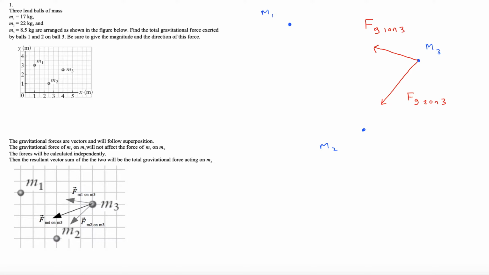What we want to do is calculate the magnitudes of these forces, then break them down into x and y components, combine them into a net force, and then find out what is the magnitude and direction of that net force. Now we can just sketch this qualitatively with a parallelogram. We can kind of get a sense of what direction the total force will be. The total force will be something that looks like this. I'll call it Fg total. It's the sum of the two.